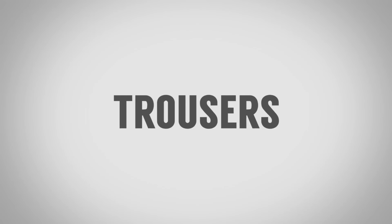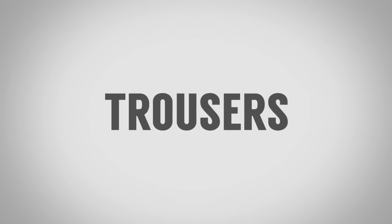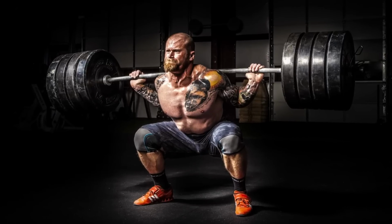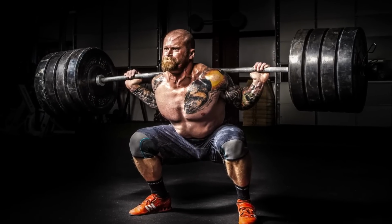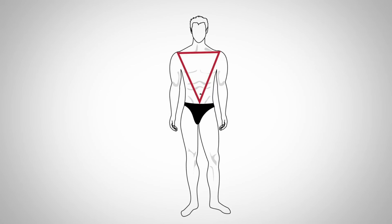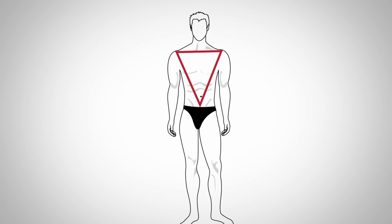Now, let's talk about item number 2. Very similar to the large man, you've got to get the right fit in your trousers. So you've got to go out there searching for brands. Because here's the deal: you love to squat and you have got those thighs that are huge compared to your waist area. And that's the problem, you will find many trousers out there that fit you fine in the thigh, but they are 2 inches, 3 inches too big in the waist area.